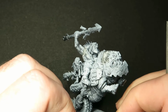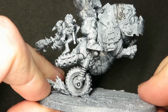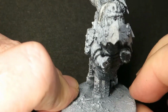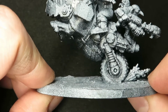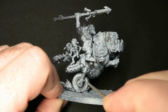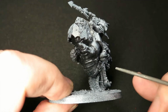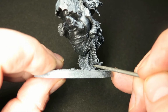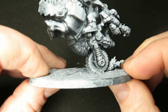One thing you can do on this is, this whole model, as you can see here, is fixed in position through that one wheel at the back. Now what I found was, as I wanted this guy kind of rearing up, like doing a wheelie type thing, the joint didn't like it very much. So what I've done, as you can see here, is drill a 1mm hole with a twist drill, and thread a piece of 1mm wire through there, snip it off, and that acts as a bit more support and stability for that joint. And once it's painted up, you won't really be able to see it.